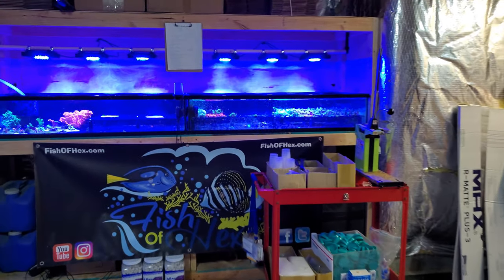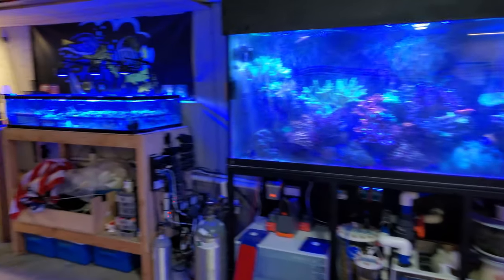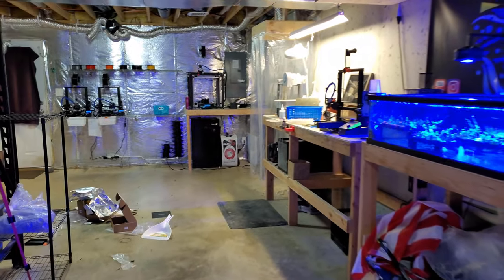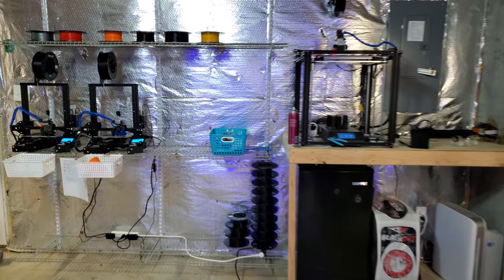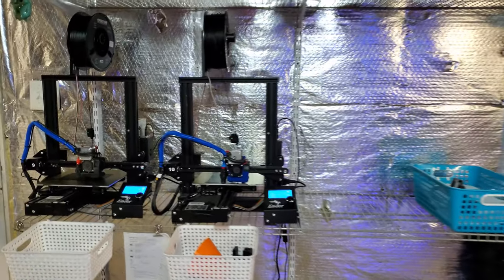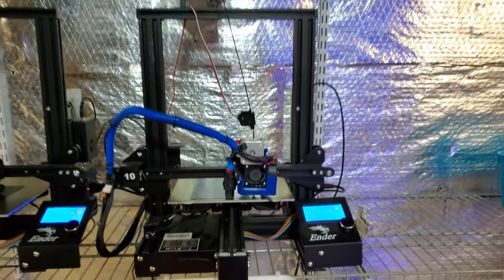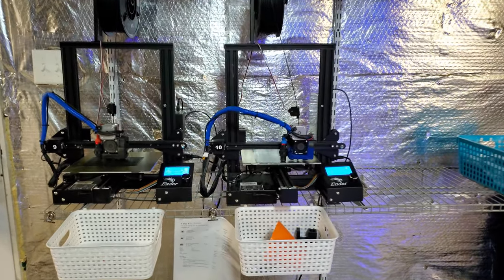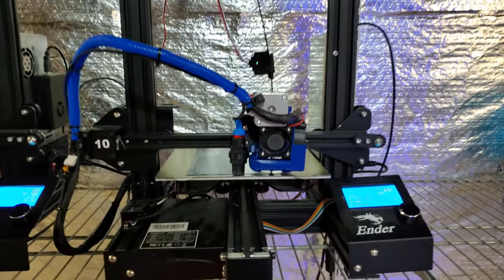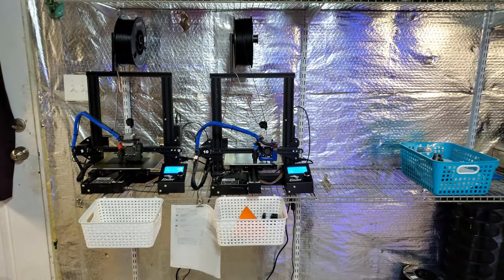Anyway, new series, good. As for changes, I'm going to walk back here. I went ahead and added the rack system over here, which will allow me to hold another 12 Ender 3 Pros. A lot of you guys think that I'm just printing on regular Ender 3s, the $245 printer. That is false. These are not basic. These are fully automated. You might buy the frame for $245 or whatever, but these are between $800 and $1,000.